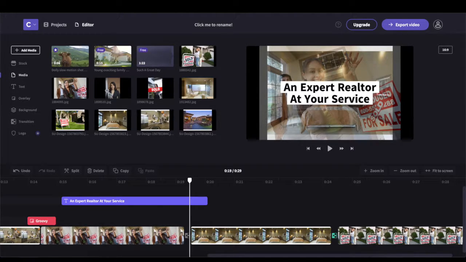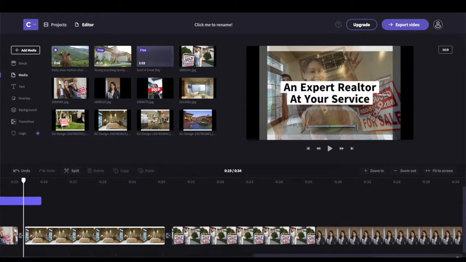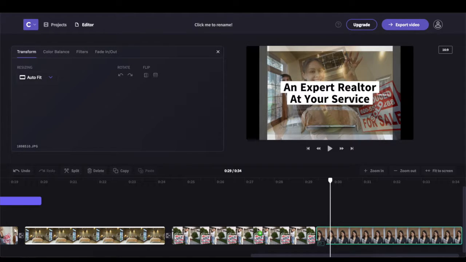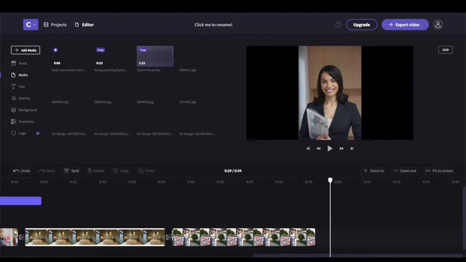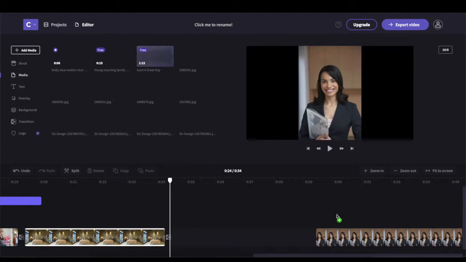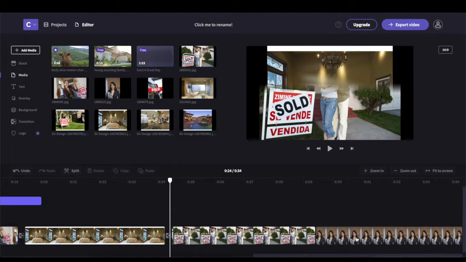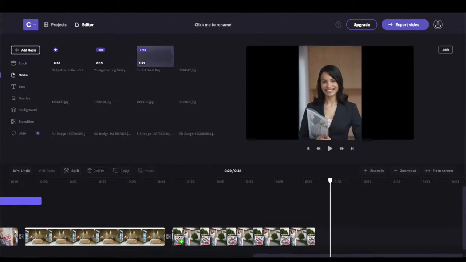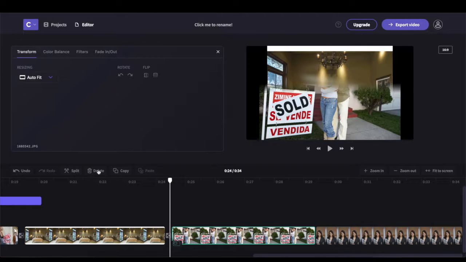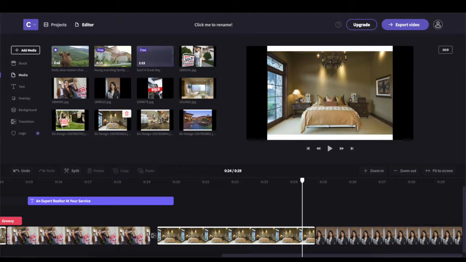And we might want to drop in one more picture of our agent. So drop that there, see if it will go in. It got moved to the end, so very simply we can just switch it. Might bring this picture up and over. Sometimes it can be a little finicky. Let's go ahead and remove that one, and we will find it one more time and bring it back in.